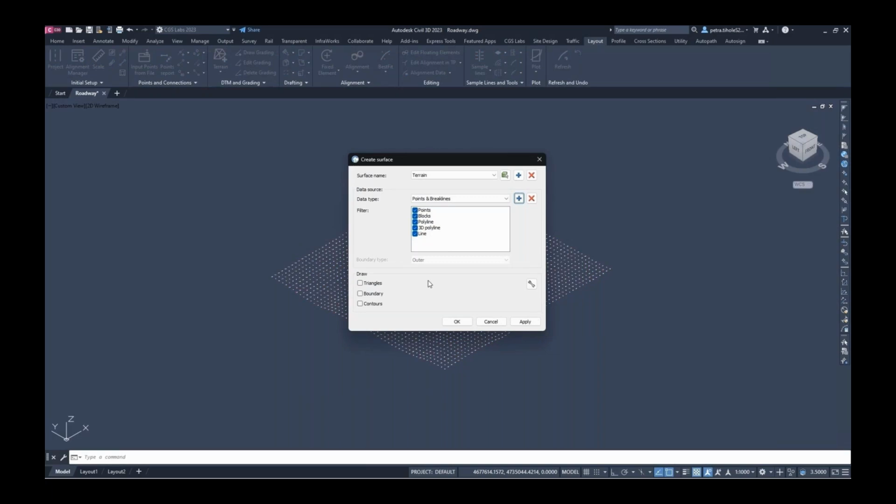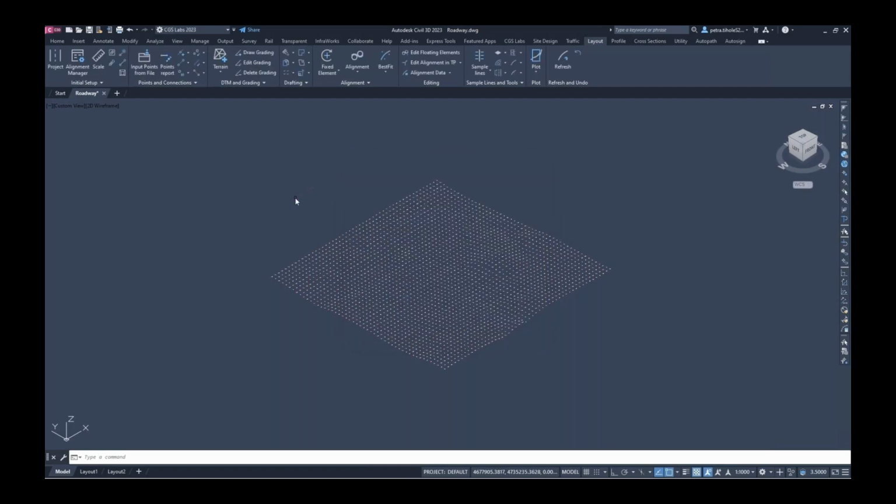Next, you need to choose how to display the terrain in the drawing. There are several different ways available. If you do not select any options and confirm by clicking OK, the drawing won't change, but the software will remember the terrain and use it to draw the profile and cross sections. So in fact, this means that we have a terrain in the drawing, but it is hidden.